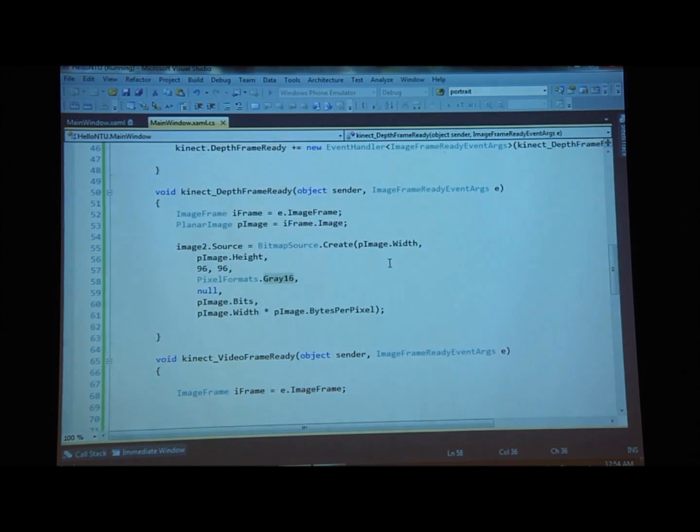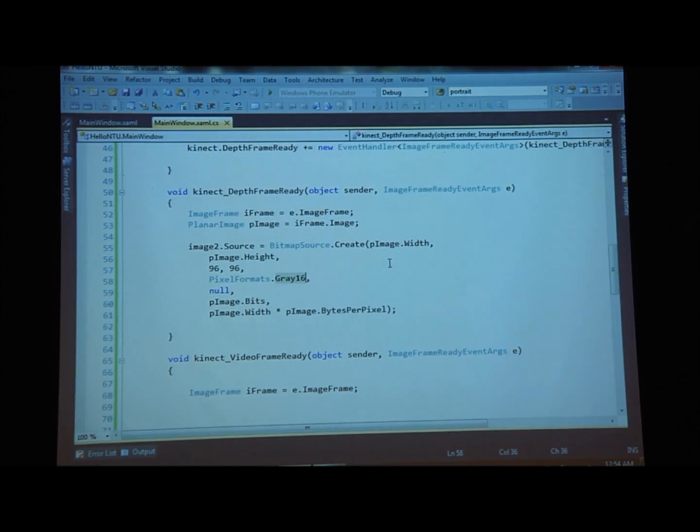And you know why that is? So the gray 16 scheme is used to denote brightness values across 2 bytes, across 16 bits, right? The brightness values it expects are a number between 0 and 64K.